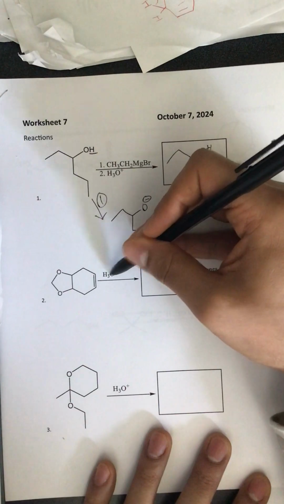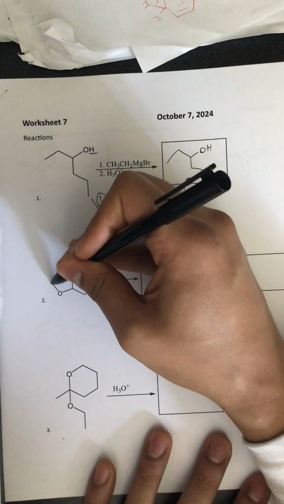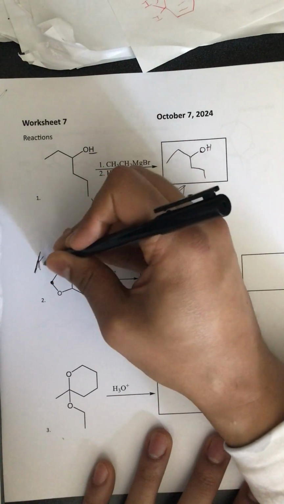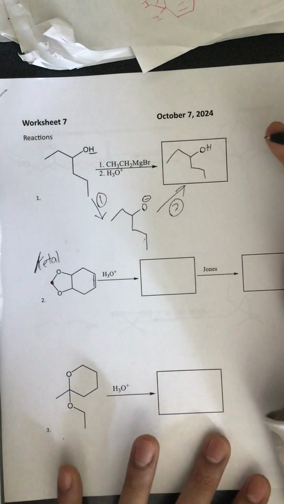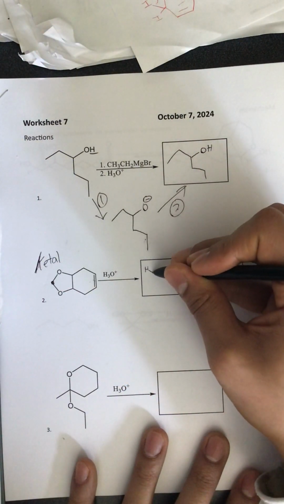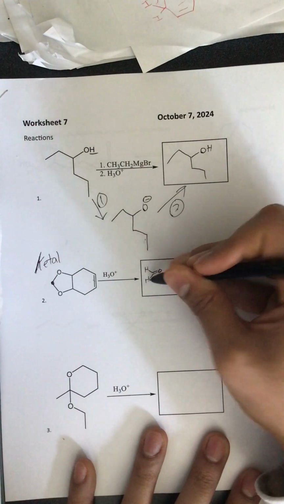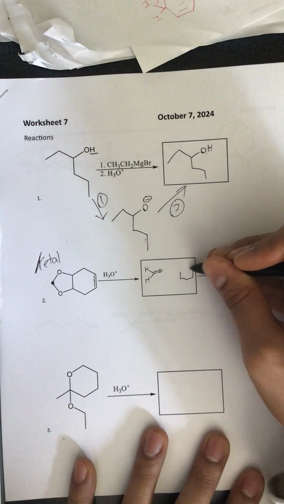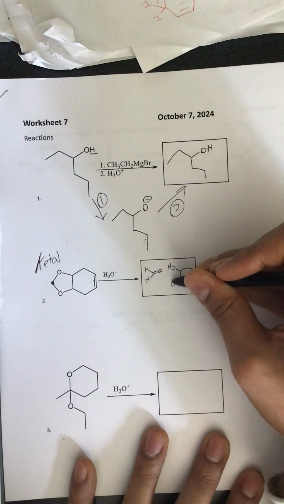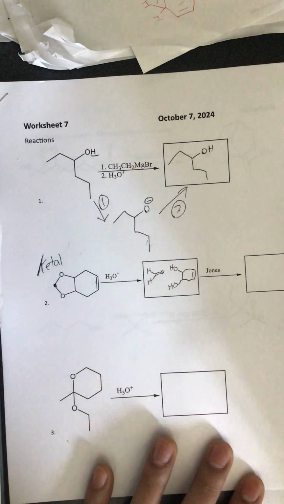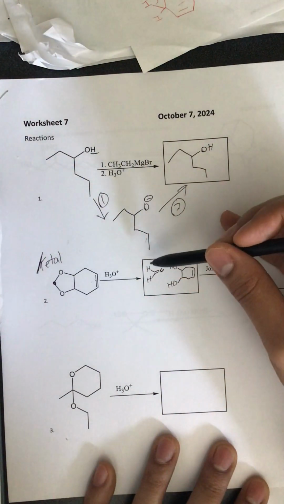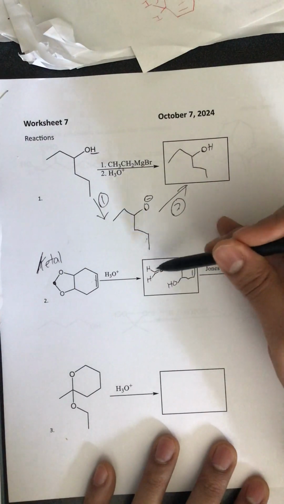All right, the second one, we have H3O plus. This is an acid, or a ketal, I guess is what we would call it. It's a ketal, which means when we do hydrolysis, this is going to become acetaldehyde. And then these will become hydroxides here, right? And I want you to remember, we normally use ketals or acetals to protect carbonyls, but you can also protect diols this way as well, right?